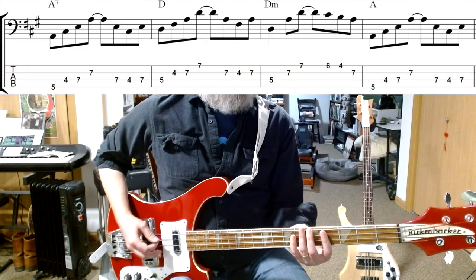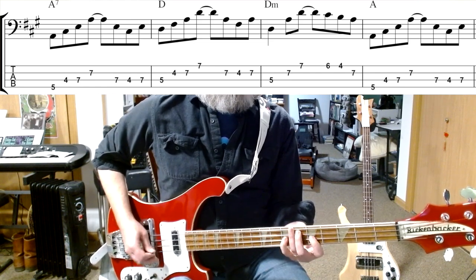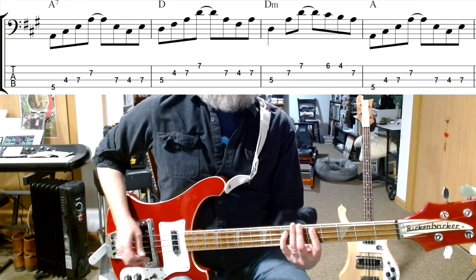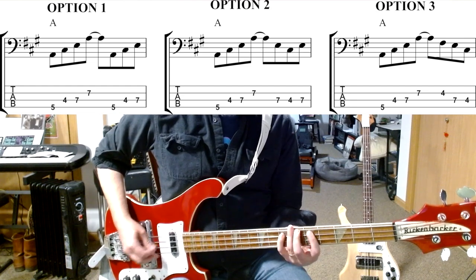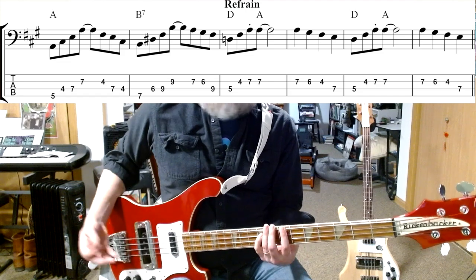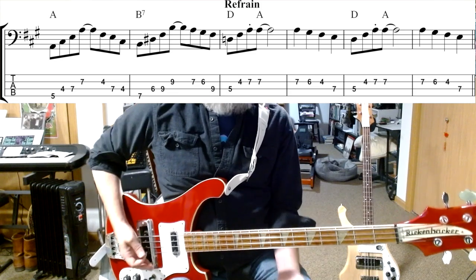So those 4 bars together. Then we start moving towards the refrain of the song. We get another A major chord, and we can use any of those options. And then we go to the B7. We use our B7 pattern again. Every time the song goes to B7, we're going to use that same pattern.